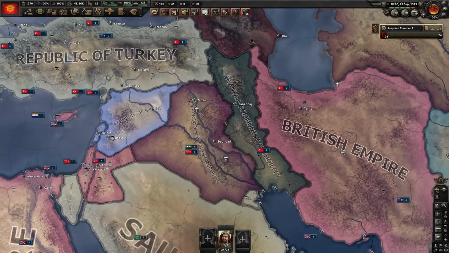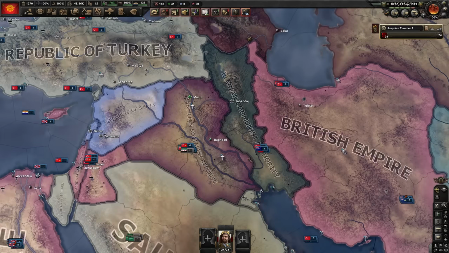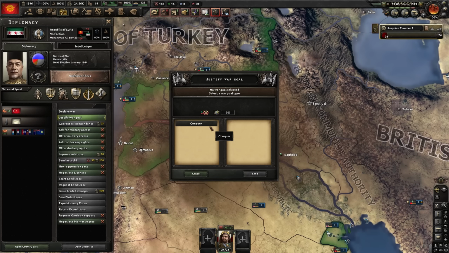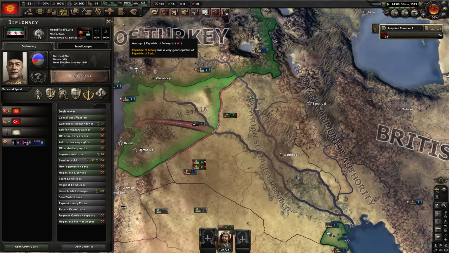Alright, so we weren't able to take much. We took all of Iraq, because that is what we need. Puppeted Iran here. I puppeted Germany in these 3 spots. Next, let's start justifying on Syria, I suppose.